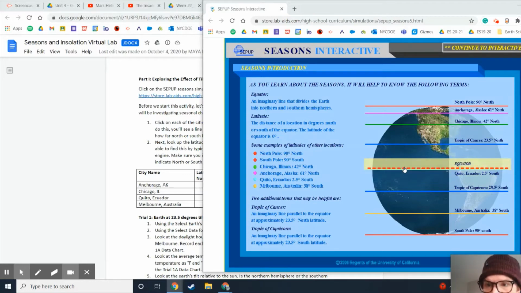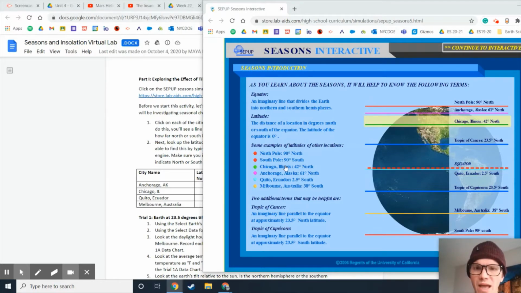We have the equator, which is 0 degrees latitude. Any city north of the equator is going to be in the northern hemisphere, and any city south of the equator is going to be in the southern hemisphere. If you highlight the city, it'll highlight the line of latitude that the city lies on. So Chicago, Illinois, is 42 degrees north latitude. Here in New York, we're almost 41 degrees north latitude, so they're going to have very similar daylight hours and changes to what we have here in New York, and it may or may not be different as we change our latitude. So here's Anchorage, Alaska, very far north.